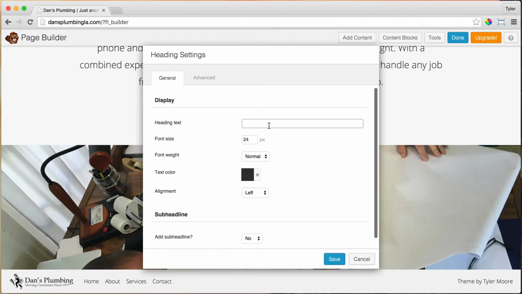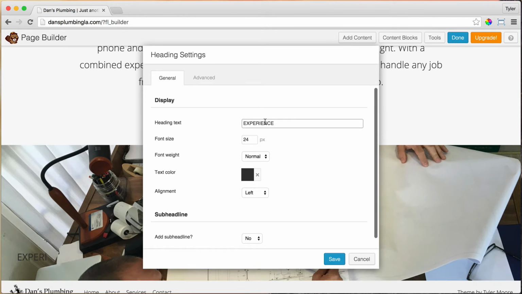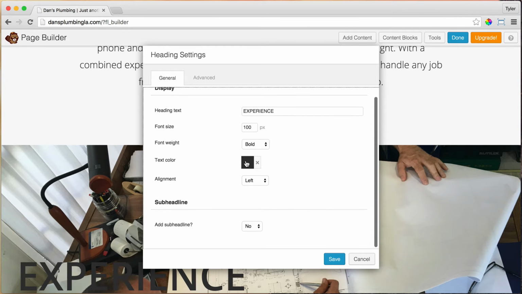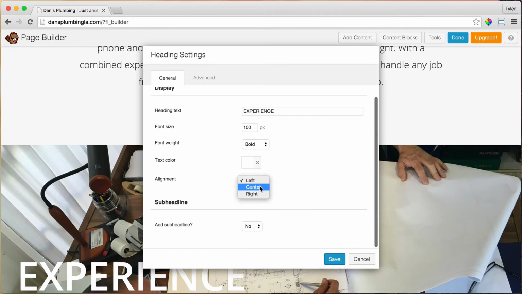All right, for the heading text, I'm just going to type in experience. And for the font size, it's going to be 100. The font weight, we can do bold, or we can make it light, or however we want. And let's make it white. And let's put it right in the center.